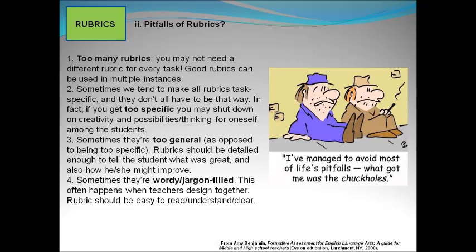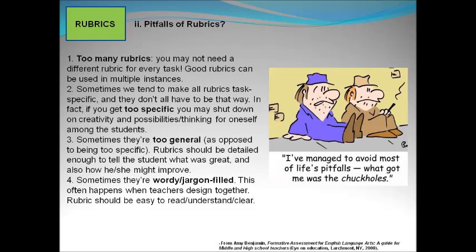But then sometimes rubrics are too general, right? A really general rubric doesn't provide decent feedback. It doesn't provide any instruction about what you're looking for either, right? Or it doesn't help kids get started. So something that's too general can be of no value either.